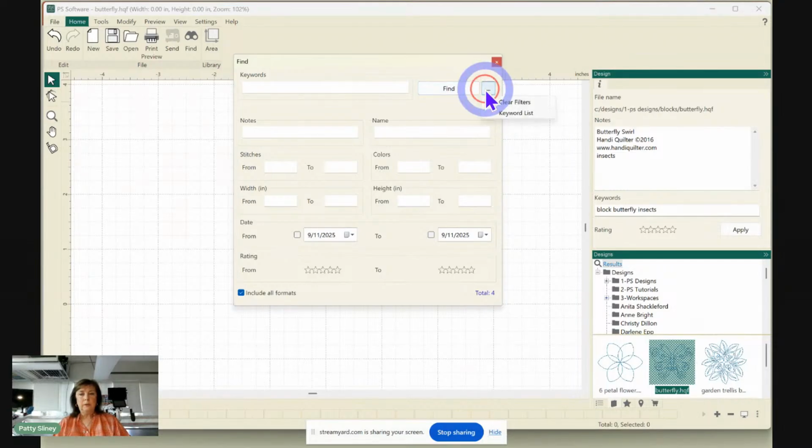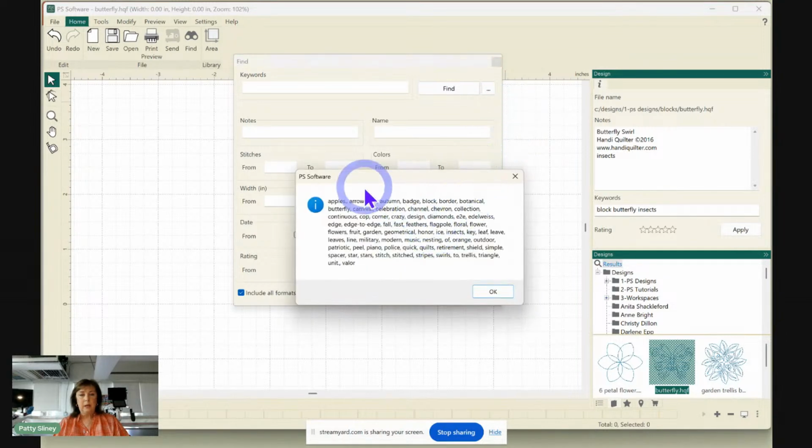Also I want you to see, here's your keyword list. If you ever want to see your keyword list, this is where you would see it. If I click on this, these are all the keywords. I just take a photo with my iPhone, or you can take a screen snip, and then you can add that into a spreadsheet if you want. So these are all the keywords that I have right now.